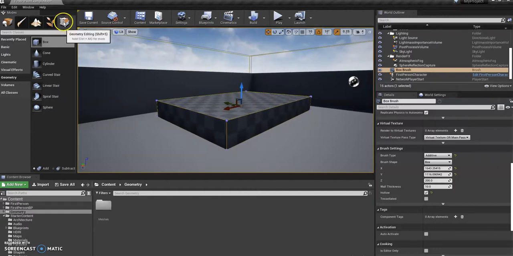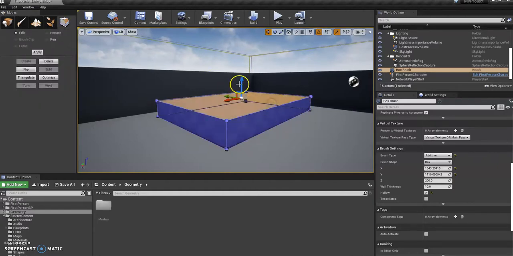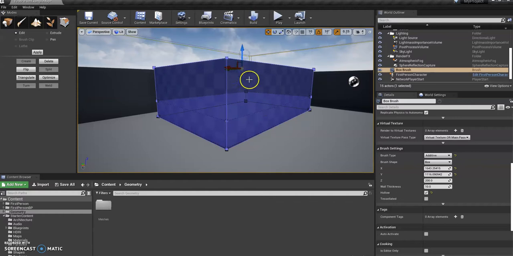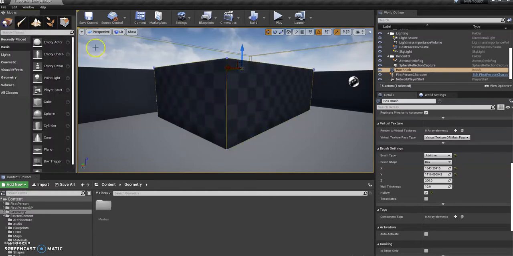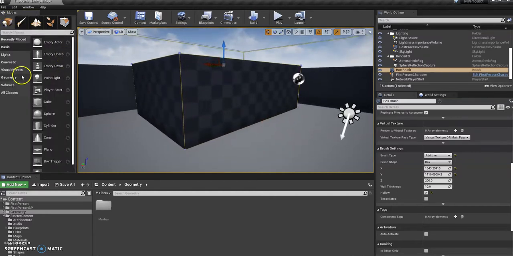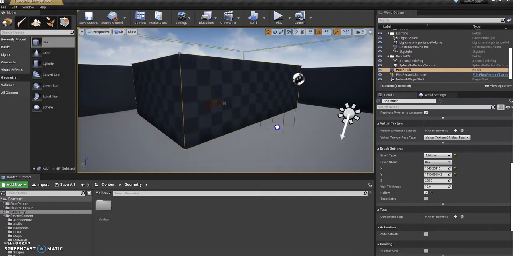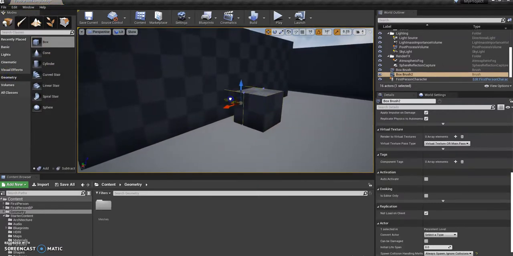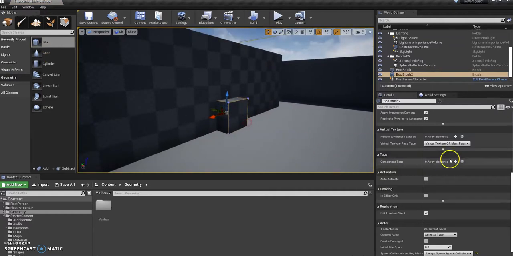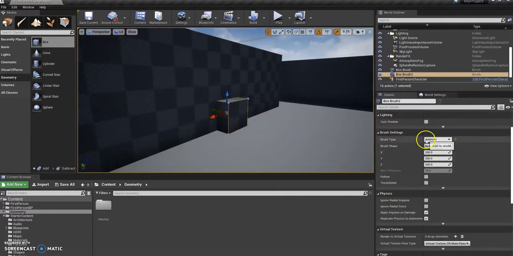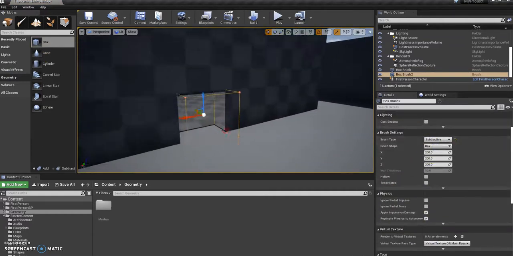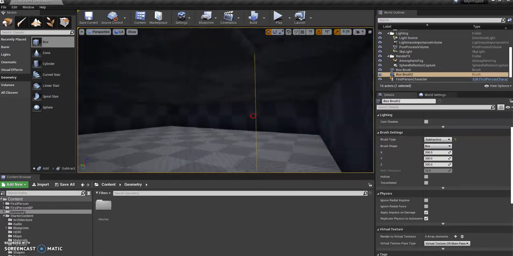So now I can go into geometry editing, lift that back up, and I can get the other box again, intersect it there, and change that to subtractive. And you can see now that I can actually get inside here.